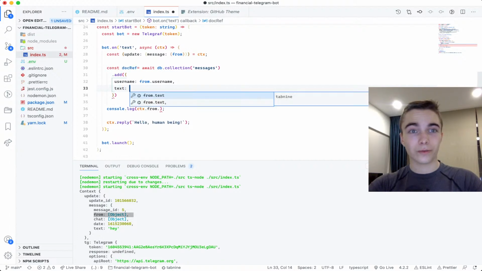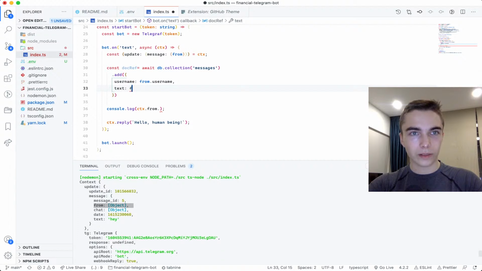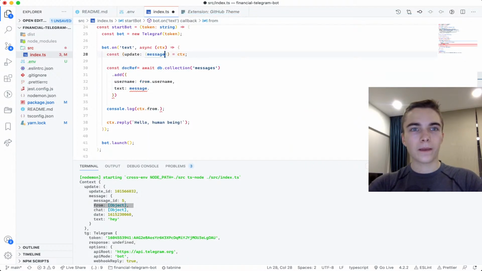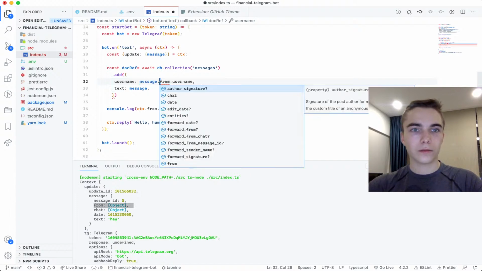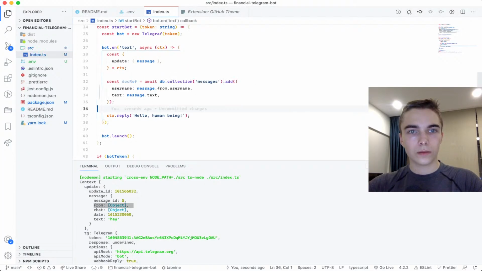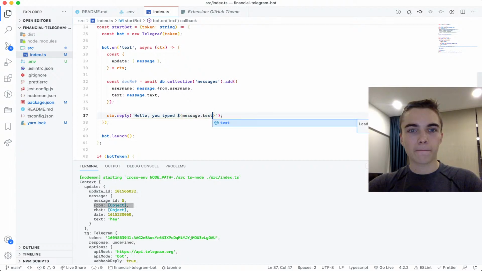It doesn't matter at all. And where can we take the text? We can take it from message, I think. Message text. Hello, you typed like this. It's supposed to work.